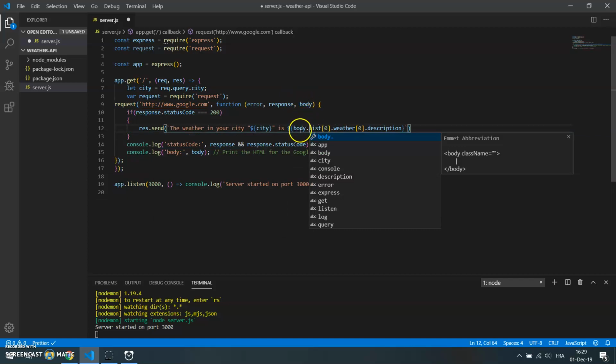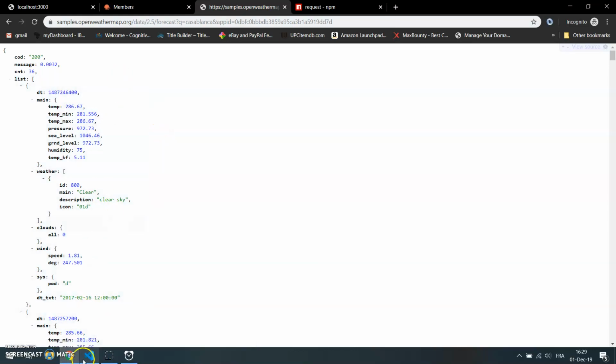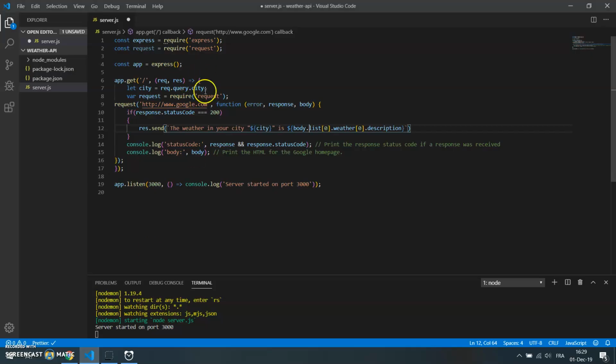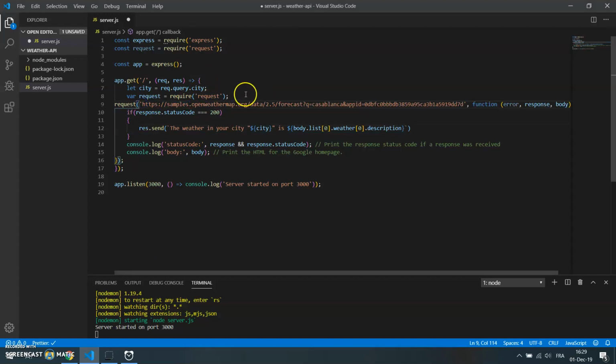Body contains this whole response that we will get from the API, and here we will have to put our API request link. And instead of my home city, we'll put the city that is coming from the front end.